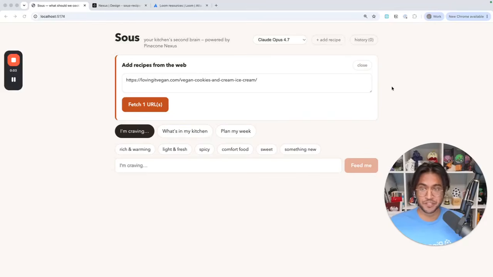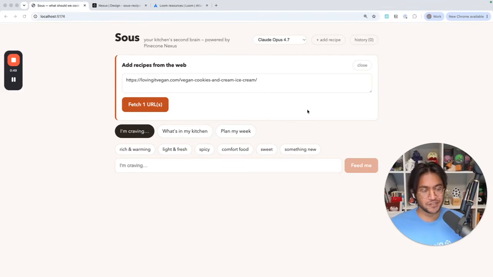All right, so the first thing we're going to do is show off a little tour of this application I built. So I wanted to build an application that would take a bunch of recipes, any recipes that I've written or recipes from the web, and organize that information so that it's easy for me to do three different things with that data set of recipes. And for anybody that's built this type of search engine recommendation system before, one of the most annoying things to do is to actually parse all of this information into the things that are useful for the query types you're supporting. So I'm going to show you how Pinecone Nexus allows you to do that basically automatically just by driving the kinds of intents and data that you want to create.